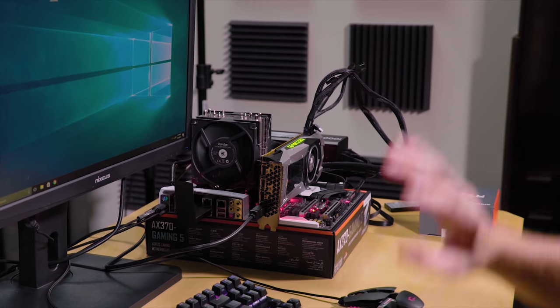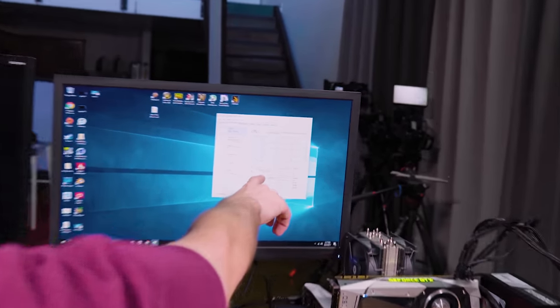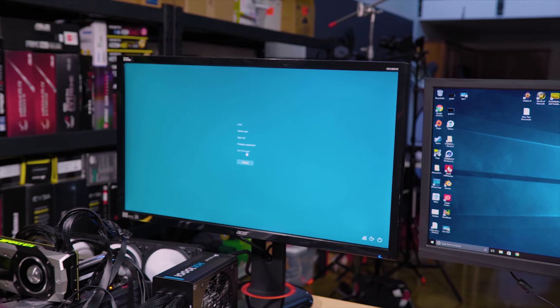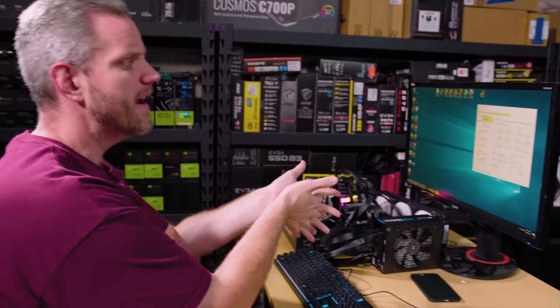I am running the air cooler on the Ryzen at 100% with Vardar high static pressure fans — there's a ton of air moving there. That's why we're not having any cooling issues on air. We are overclocked to 3.9 GHz on the Ryzen, and over here on the Intel system we are running 4.96, technically 5 GHz. We went up about 500 MHz on the Ryzen system and about 300 MHz on the Intel system — not a huge jump in frequency, but the memory speed was a big deal on both.